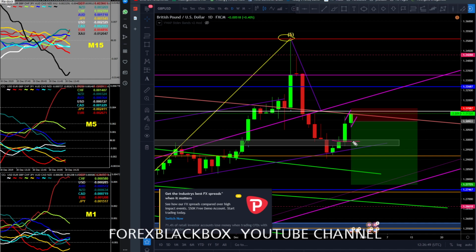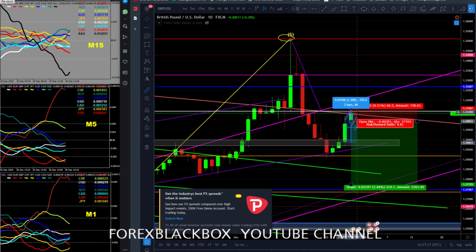You could have been long from here because you're expecting that pullback. You got two green candles. The next day you could long it and you leave your stop loss below this candle, and you can see you have a nice trade up. If you open from the opening, come on, here you go. You probably done 150 pips so far, and you're 35, or even if you left it down here, 80, nearly 1 to 1, maybe 1 to 150.